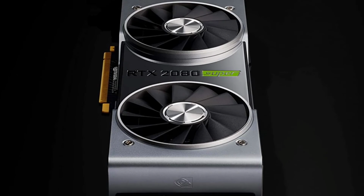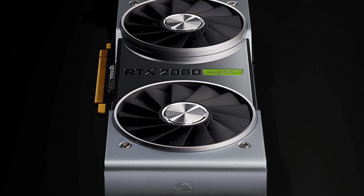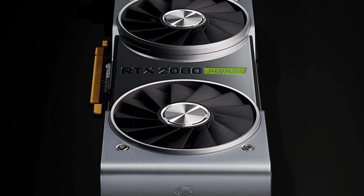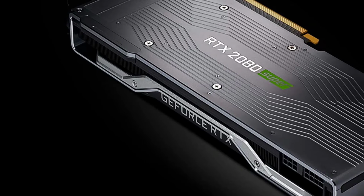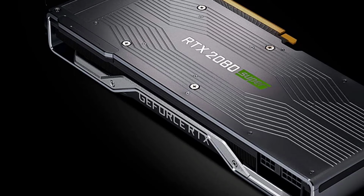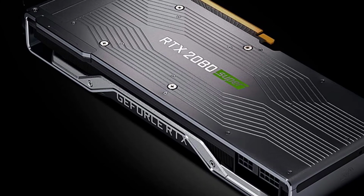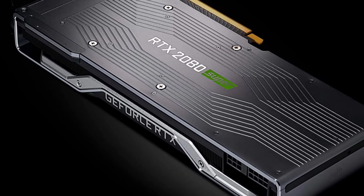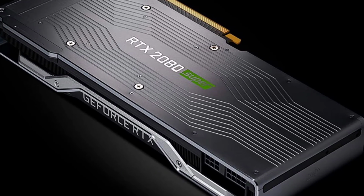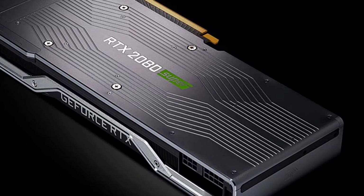While the step-up version, the 2080 Ti, remains more powerful, the additional $400 to $500 isn't worth it for a relatively marginal increase in computing power, especially considering the relatively limited use cases for ray tracing that exist at the moment. While we're seeing more ray-traced games out in the world now, like Wolfenstein Youngblood, Call of Duty Modern Warfare 2019, and Control, the current pool of games with DXR or Vulkan RT support remains relatively shallow.